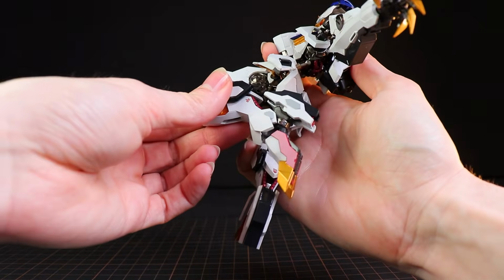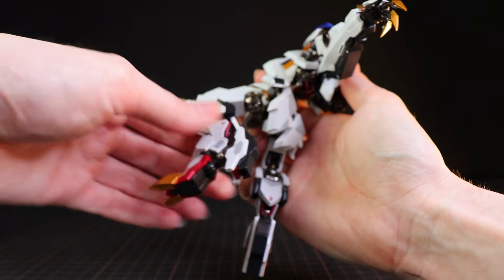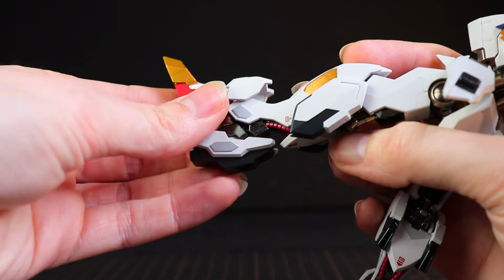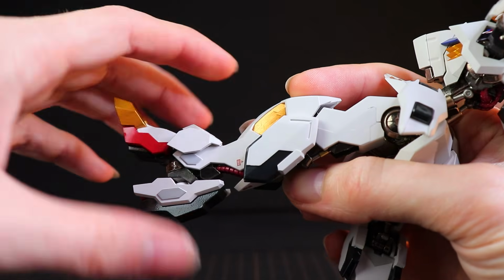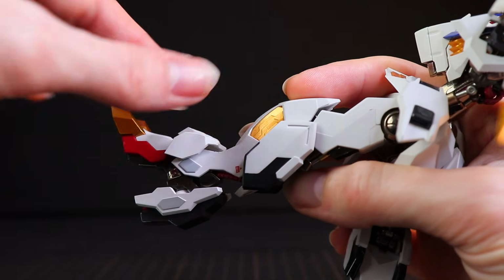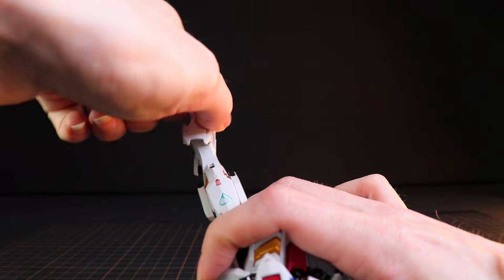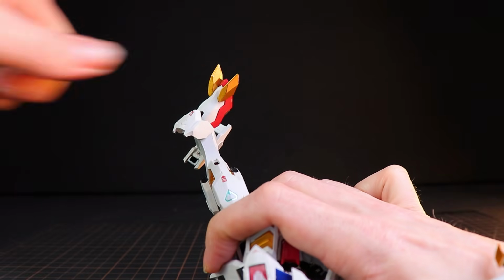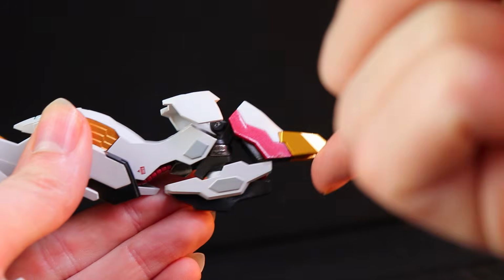Earlier on, this was a little bit stiff. It has loosened up over time. Not in an overly loose way, just giving me a little bit more than I thought it had, so that's impressive. At the ankle then, we've got some flexion extension here. This armor's on a really nice joint that keeps it from getting in the way. That is pretty cool. We then have that iconic Barbatos pivot that, well, is pretty much all you could ever need. And then we have some dropping toes as well, and that drops the whole way down.